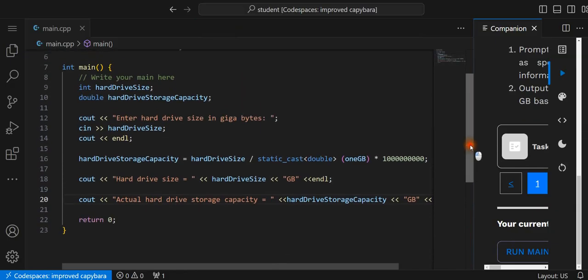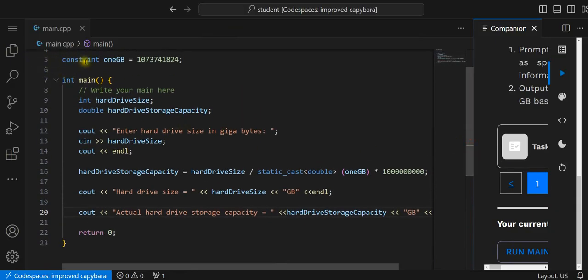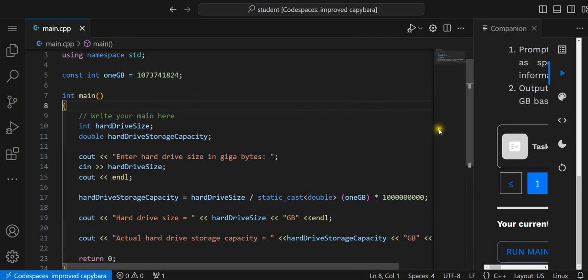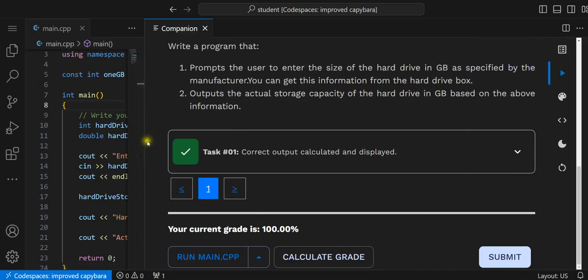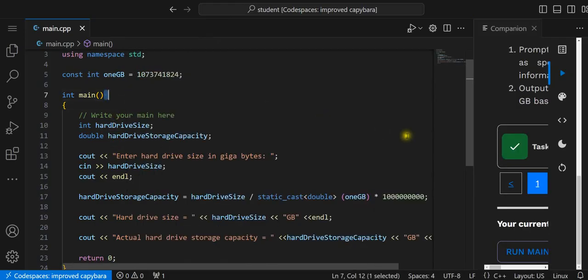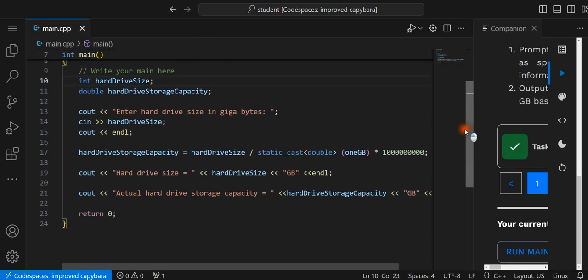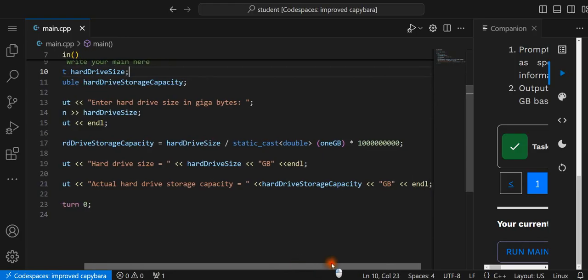So let's go up here first. Constant integer, 1 gigabyte. Make sure you have that above your main. Actually, I didn't do that. It'll still run, but it's just cosmetic. I like to see that so I don't get confused. It's one of my habits. We all get our habits in programming. As you look at that, and then finally down here, the back end of it.